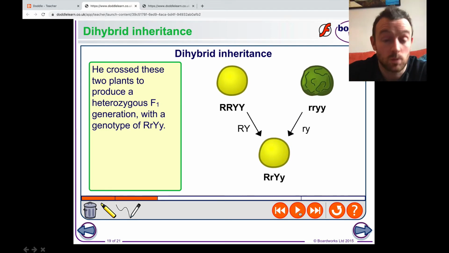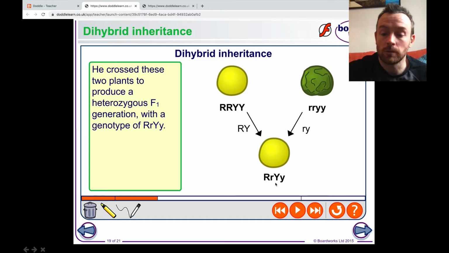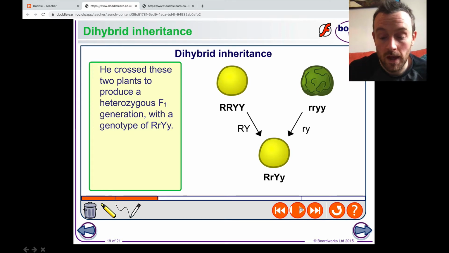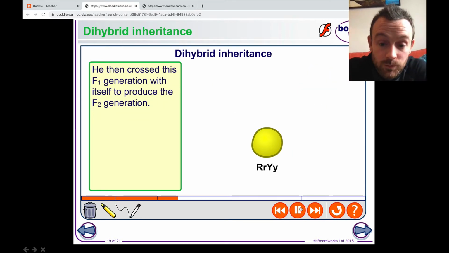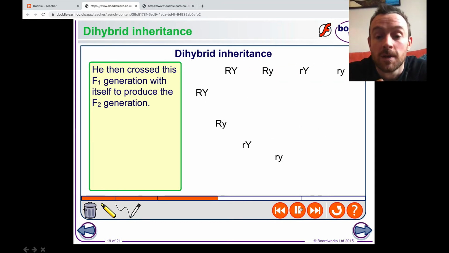Now, if we breed these 2 pure breeding strains together, we get what's called the F1 generation. So the F1 generation is a cross of the 2 pure breeding strains together. So the F1 generation, in this case, all of them are round and all of them are yellow. And that's because the dominant characteristic kind of takes control. Now, what happens if we breed the F1 with the F1? We call that self-fertilization.